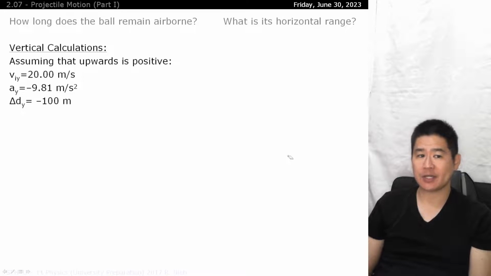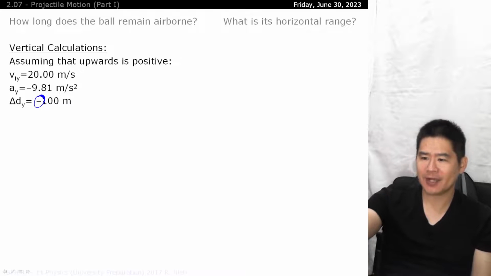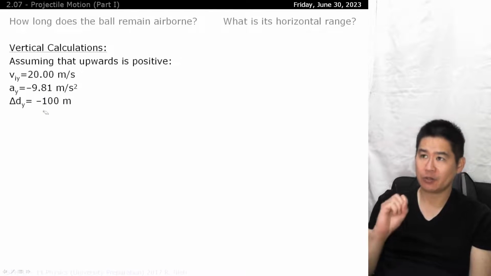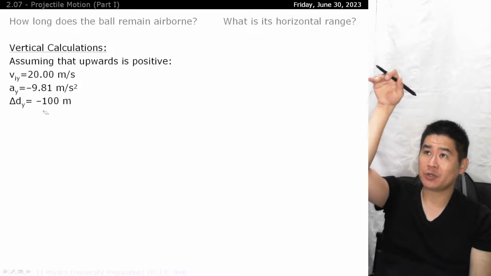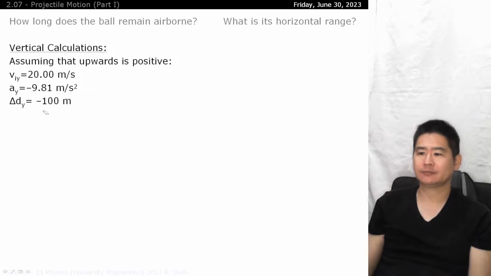That's why there's a minus sign there, if you assume upwards as positive. That's important. It's a common mistake a lot of students make. They forget that if it falls, it's going to be negative. All right, because there are times where you launch things, and let's say you want to land on a bookshelf up above, then you're going to have a positive dy.